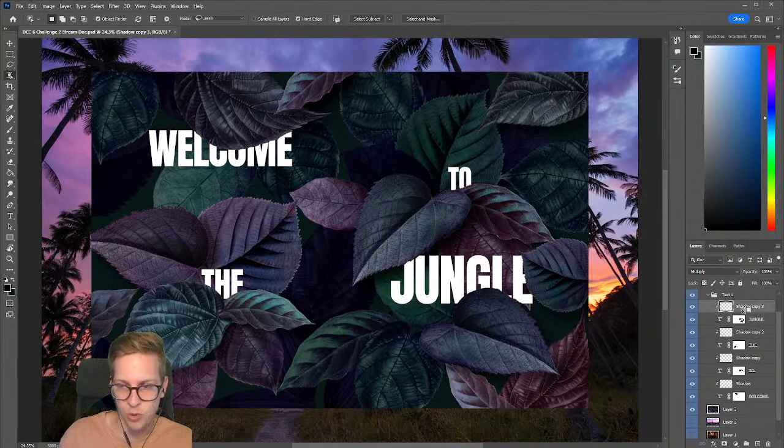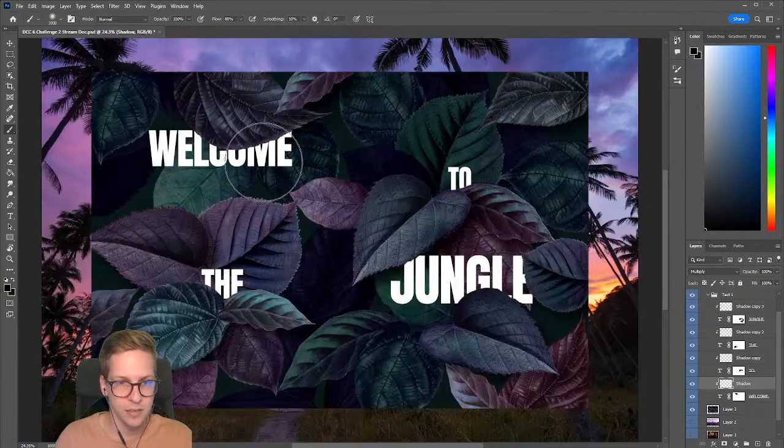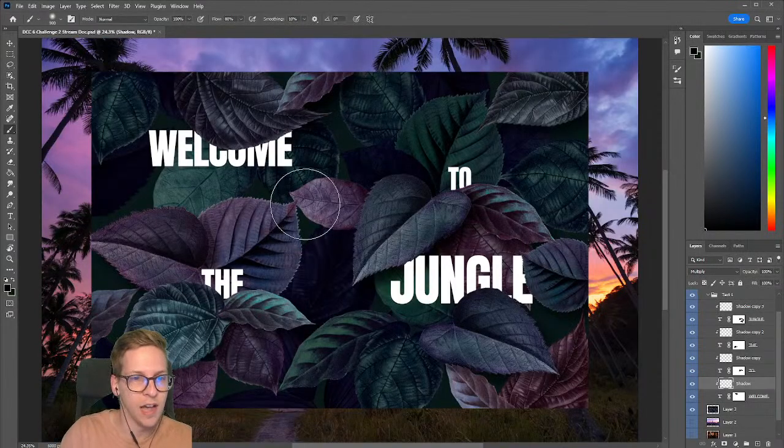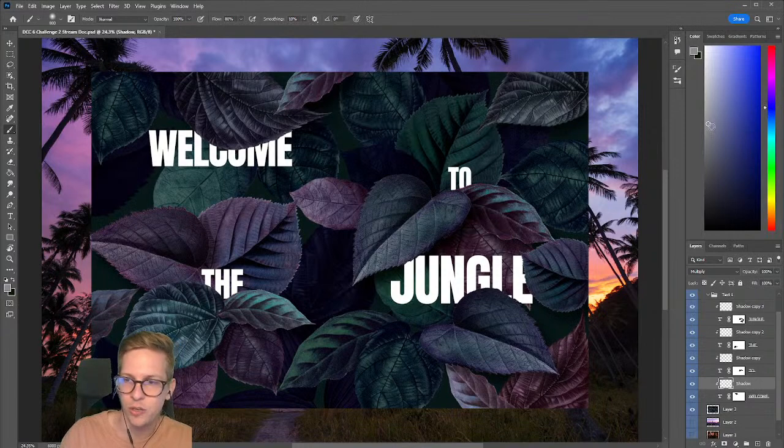Now, I don't know if we'll have time to do all of these, but I'll show you some of the major ones. I'm going to select the shadow layer for my welcome text, and I'm going to get a soft round brush, an airbrush here, but I'm going to select a desaturated purplish blue, maybe more in the blues and greens than the pinks, because it's kind of jungle colors. I want some cool shadow, but maybe with a tint of green. So I can try that, see if that's a good shadow.